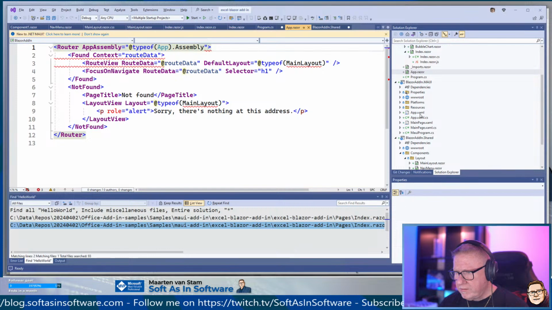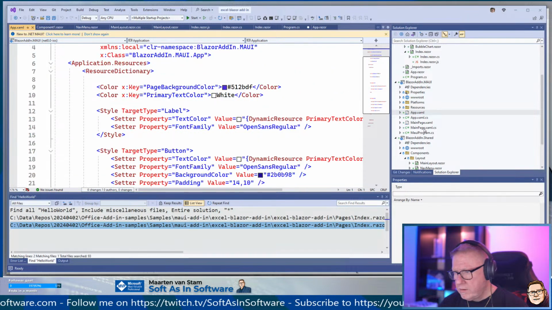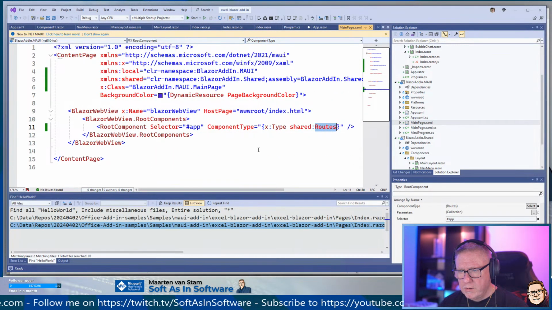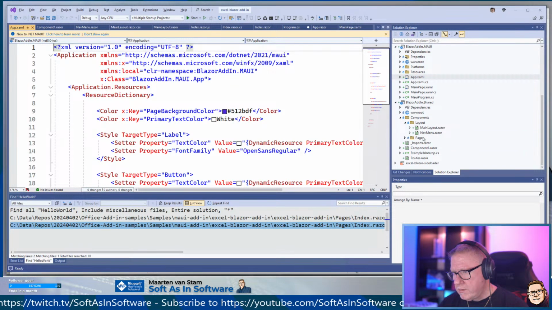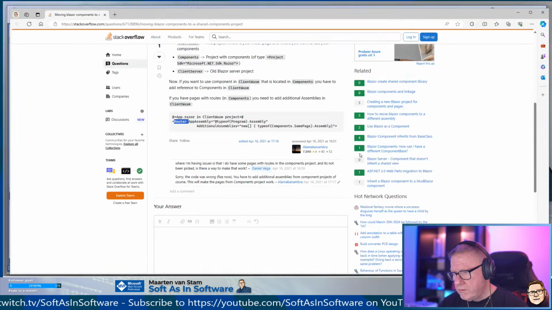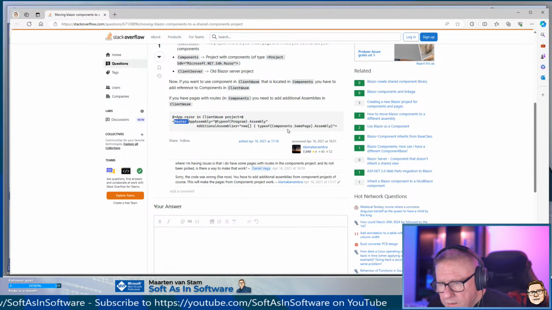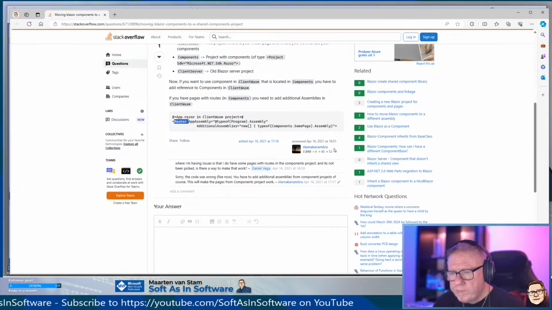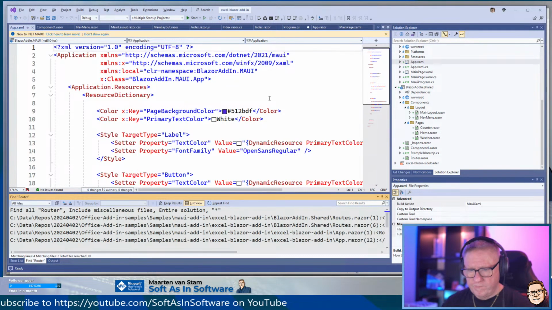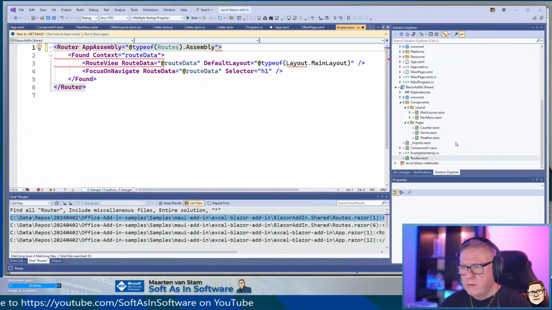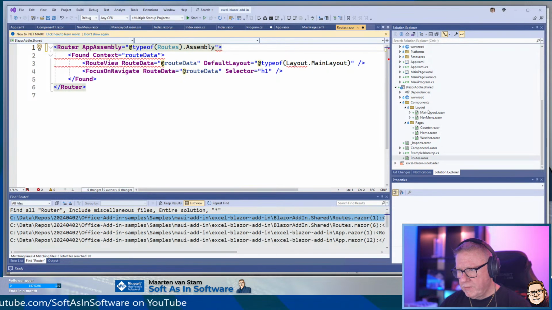Saw something similar. Router. This is the one in shared, layout, main layout.